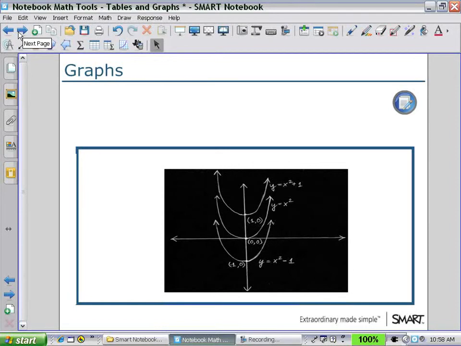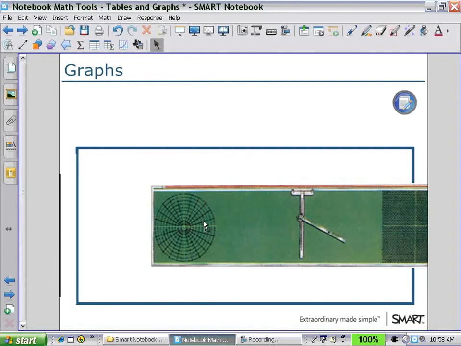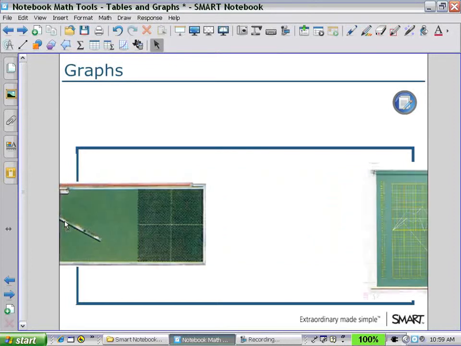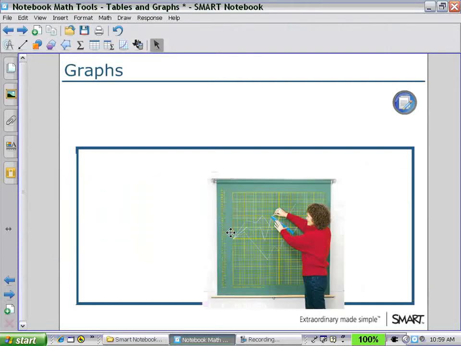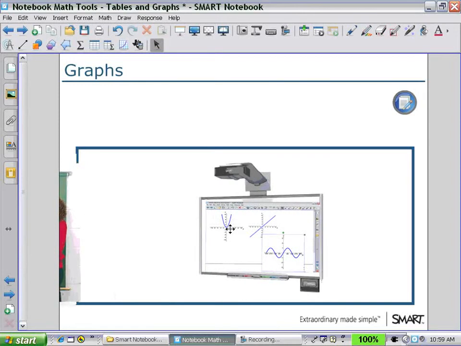Next, we'll look at our graphing tools. Again, in the past with notebook software or other ways of graphing, the teachers could use their graph board, their blackboard, and draw their graphs. They may even purchase permanent grids that they could stick to their boards. They could buy portable grids, which they hung and then drew on. They could use their smart boards, start to create graphs that they could store in their galleries.